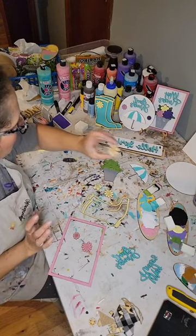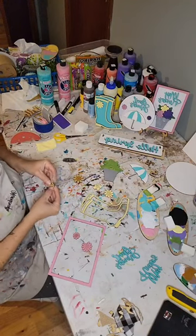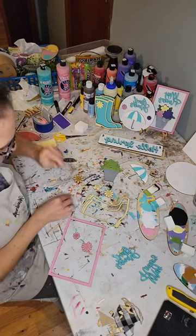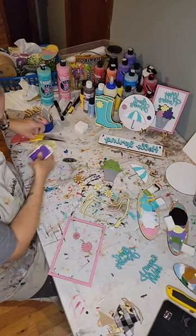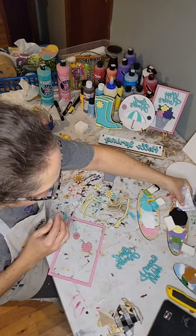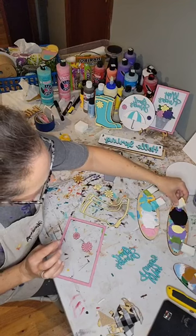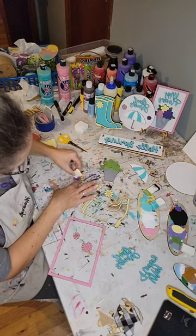Okay, we have one large flower that's getting painted purple and one little bitty flower that's getting painted purple. And then I think we'll have painted all the things. I'm gonna come back and second coat those. I was originally thinking of doing a light purple, but I really liked a pop of a little richer purple here. So I hope you guys do too. I'm just using the other end of the yellow sponge because I can't help myself but to conserve when possible.